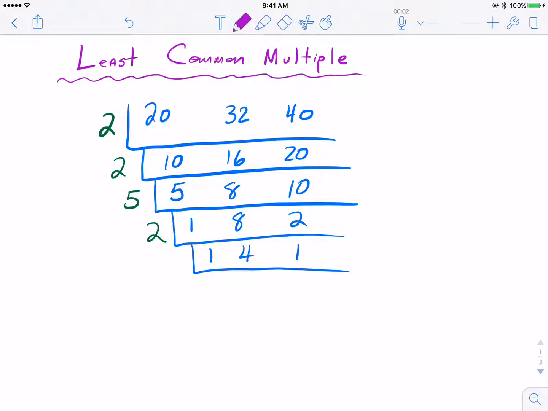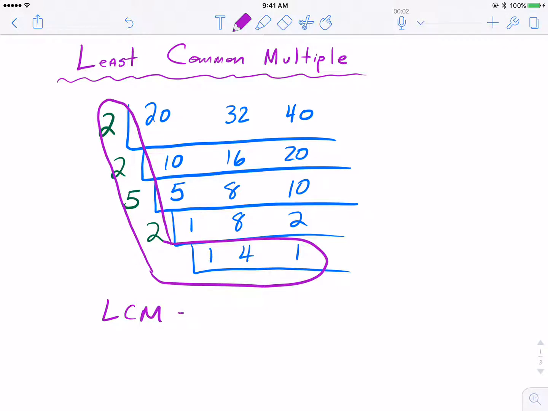Now, if we were doing GCF, we would just be looking at the green here, the 2, 2, 5, and the 2. But with LCM, it's also kind of cool. I indented mine a little bit, so it's a little slanted, but we're really looking at this L shape. Now, just like with GCF, the numbers that make up this L shape, we're going to be multiplying together. So also note the bottom row is taken into consideration here.